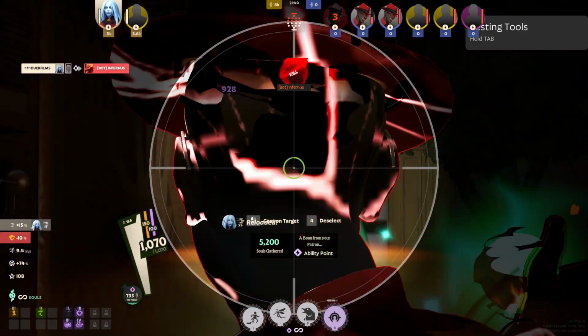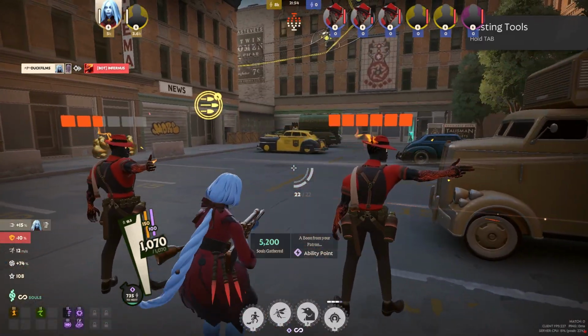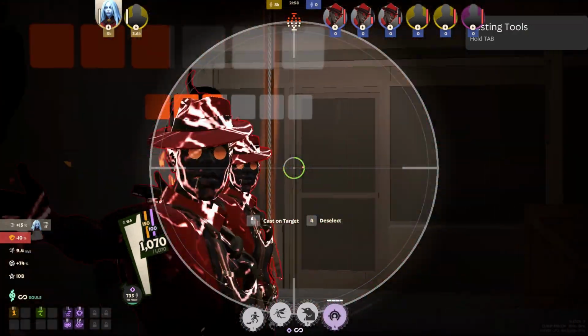You might be asking, well Duck, how do you know if you're gonna actually assassinate the enemy player? Well, while you're in the scoped ultimate, the enemy target will highlight in red, meaning that if you shoot them with the Assassinate ability, you will end up killing them.